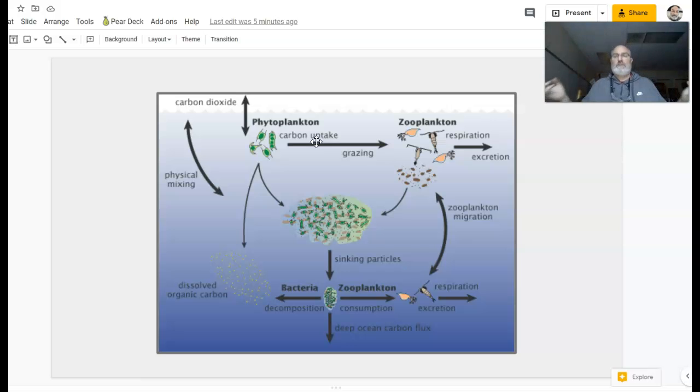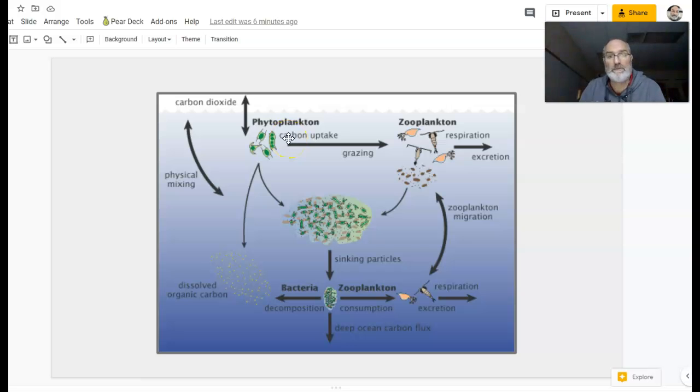Now, why should we care about zooplankton, something you've probably never heard of before? Well, remember, these guys are going to become an important part of other food chains, right? Like larger critters are going to start to eat those. So this is just like a food chain on Earth, isn't it? The plants are converting sunlight into energy. That energy is being passed up the food chain to increasingly larger animals. So there's another reason why phytoplankton matter to you and me.